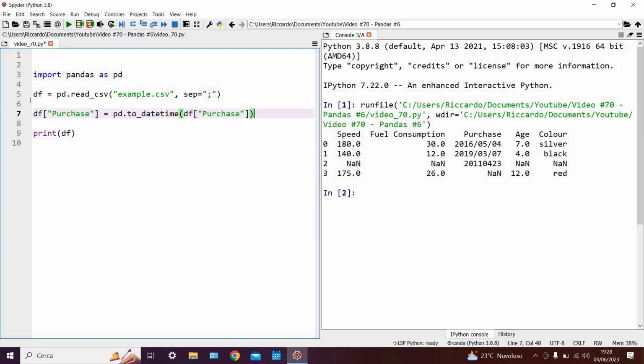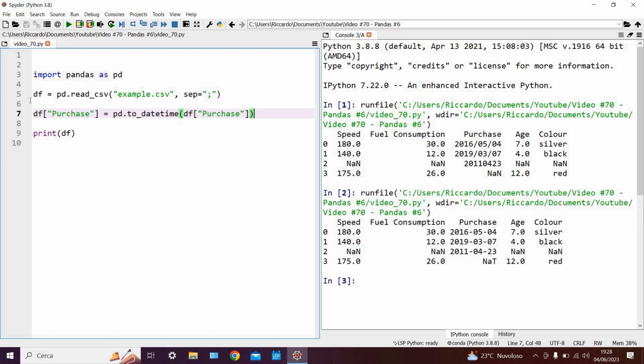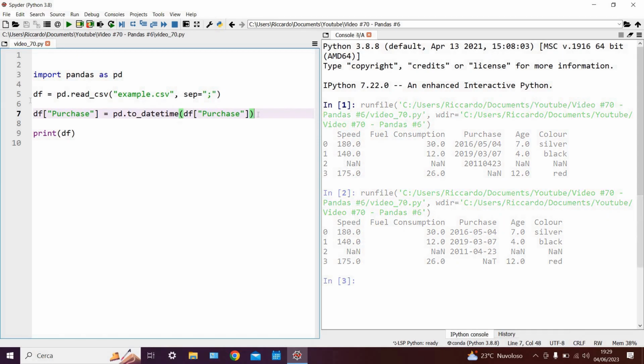In other words, here we are reassigning to the purchase column a new Pandas series which contains the values of the old purchase column reformatted as dates. We can also see when we run our code that the empty value in the purchase column has also been reformatted and now says NaT, which stands for no assigned time, instead of the more conventional NaN, which stands for a generic no assigned number.